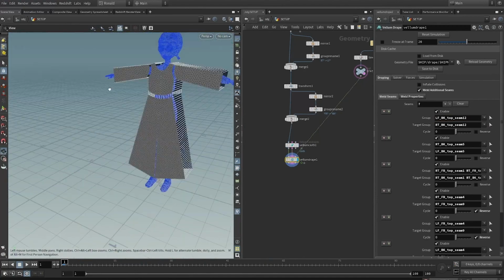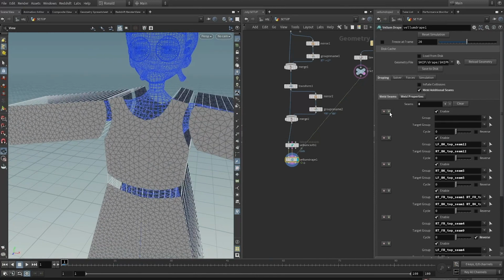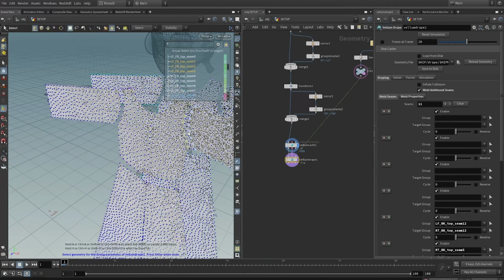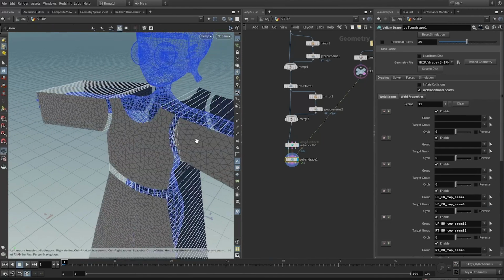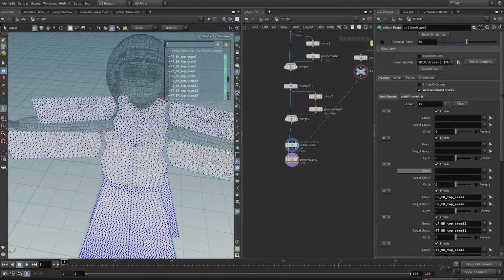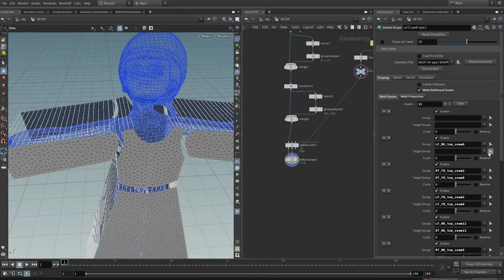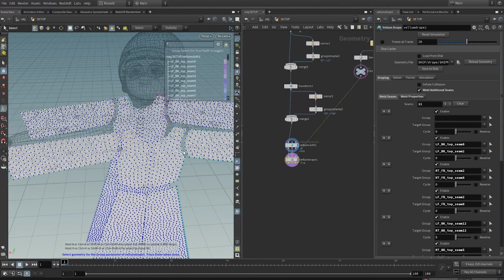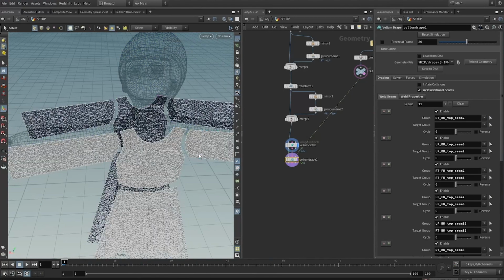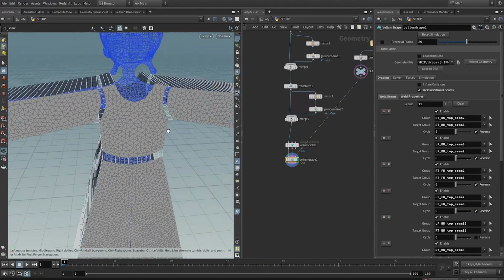So that's correct. And alright, also my sleeves, right? So let me press this. I need 4 of them. From this guy to this guy. We can see that it's reversed. So I'll check all the reverse boxes right after. From this guy to this guy. From this guy to this guy. And finally from this guy to this guy. So they are all reversed, so I'm going to check all the reverse boxes here, and we're done.